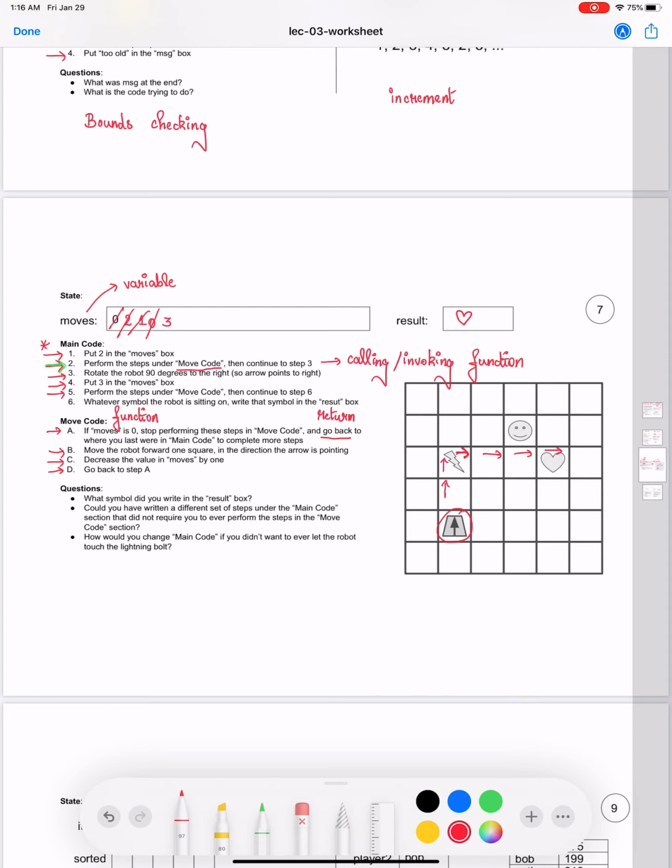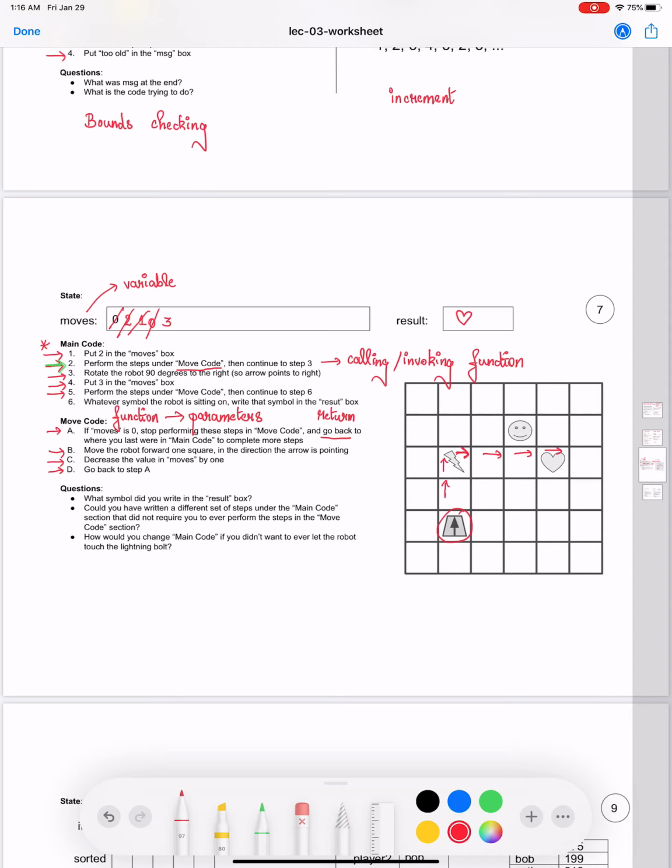So there are 2 terminologies involved here. When you're sending details to a certain function, the function definition itself will have something which is called as the parameter. So function definitions have parameters, and parameters are just like special boxes, so special variables.